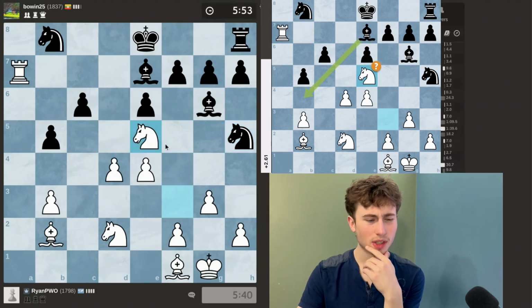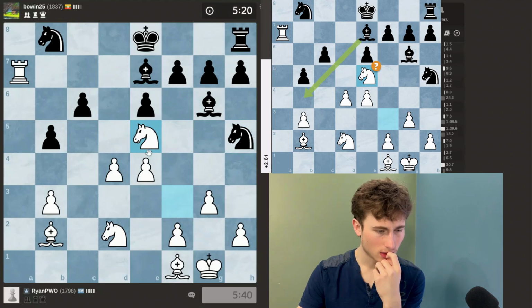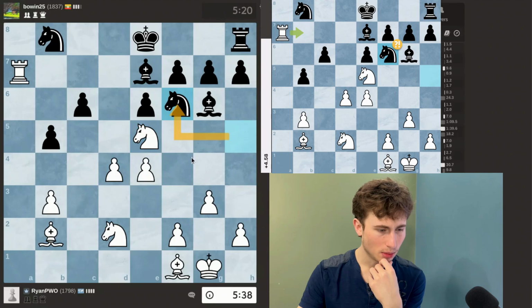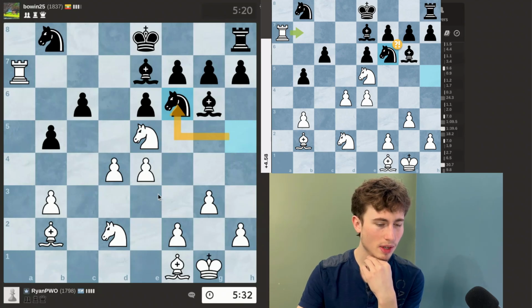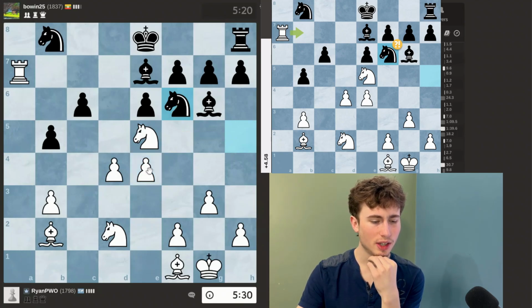Yeah, I think I'm just gonna go here, putting more pressure. Actually, maybe pushing this pawn. Okay, instead he moves his knight back. That's kind of a reasonable move, getting his knight back into the game. This pawn is under attack, so I could probably move my bishop.